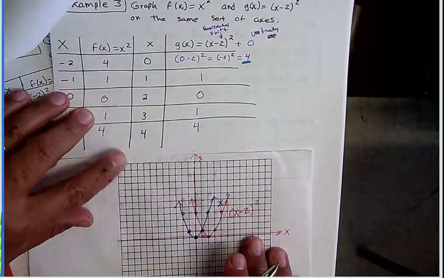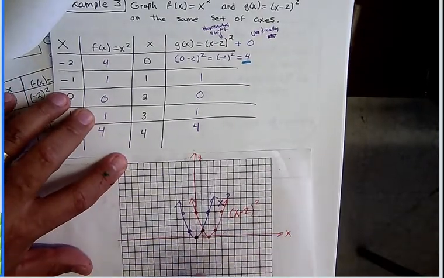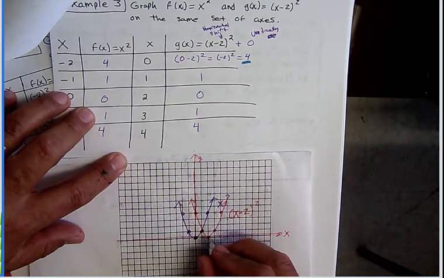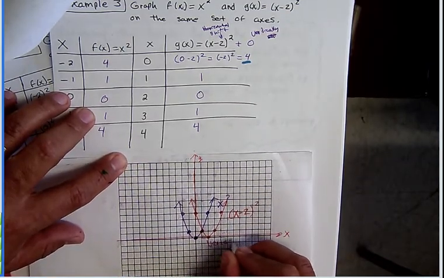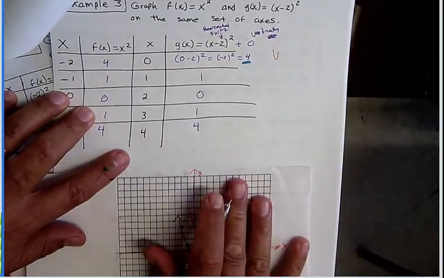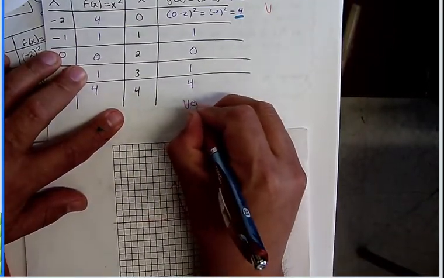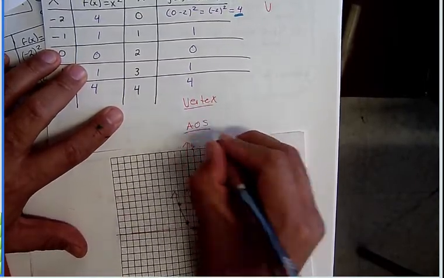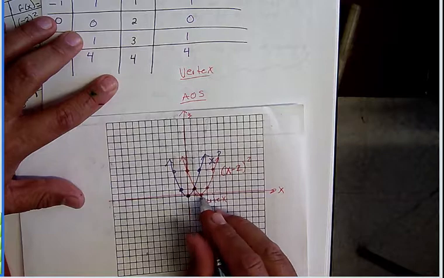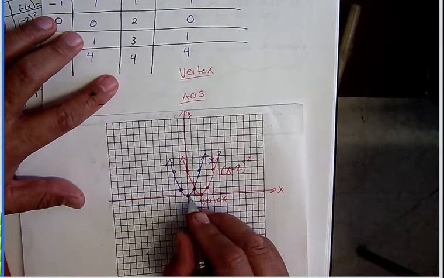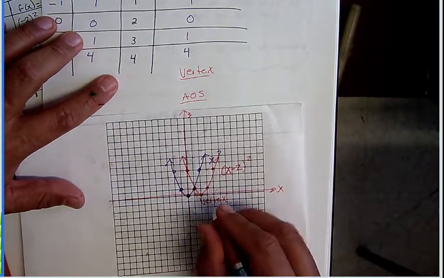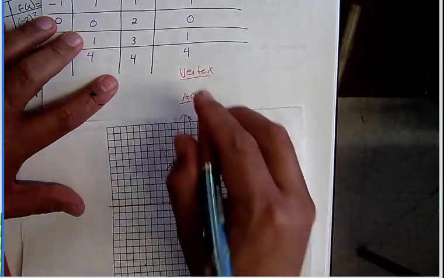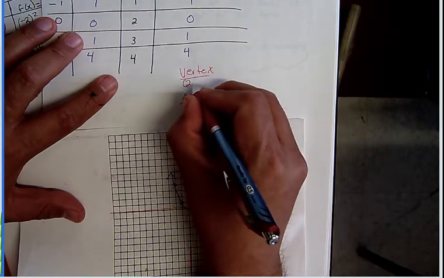Now, the axis of symmetry of this one would be this dot, the vertex, I mean. So let me write it down, the vertex of this graph and the axis of symmetry. The vertex would just be that dot, which is 0, no, I mean 2, 0. So positive 2 for the x value and 0 for the y.